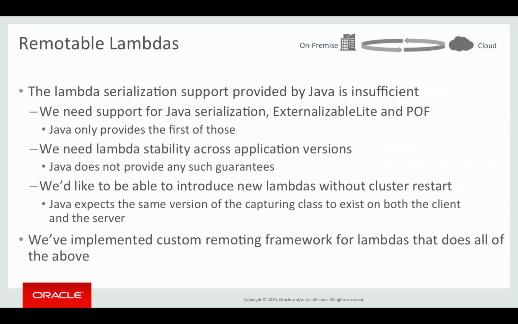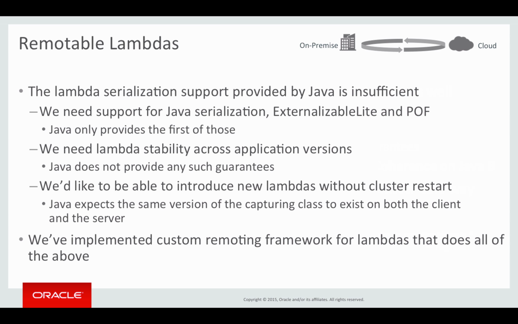Finally, we saw Lambdas as an opportunity to do something that customers have been asking us to do for a while and something that we really wanted to do, which is to allow them to introduce new logic into a running cluster without the need for a cluster restart. This wasn't exactly a showstopper, but it was a really big, nice-to-have goal on our list. And considering that we already had to solve the serialization problem because of the first two issues, we decided to tackle this problem as well.